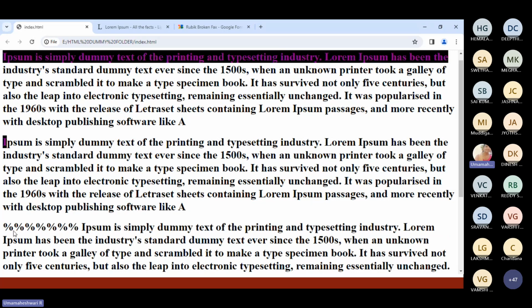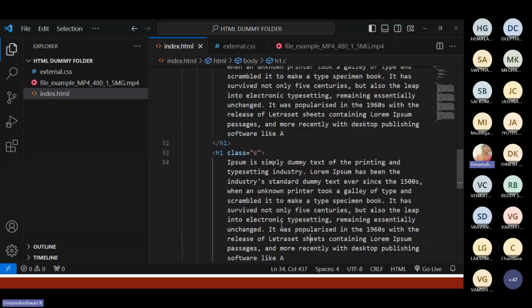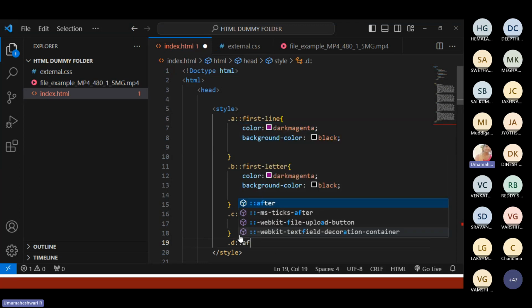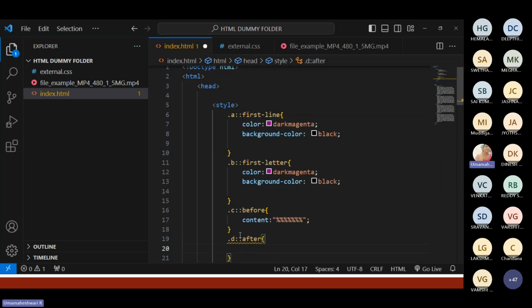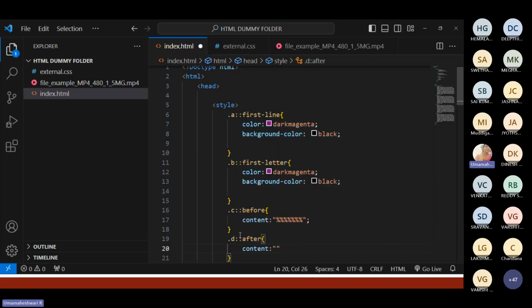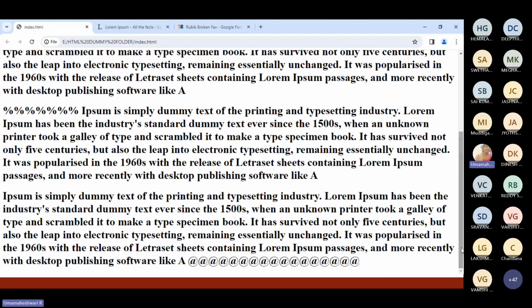We can see before this, multiple percentage values have been added. Then for dot d also, the content I need is something like this. Again you can refresh and check, the last paragraph has been added.